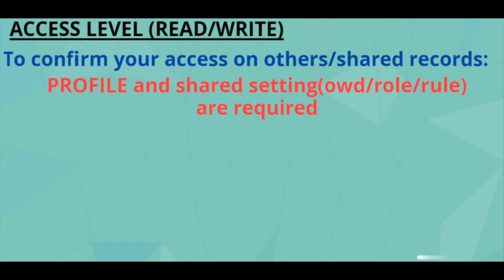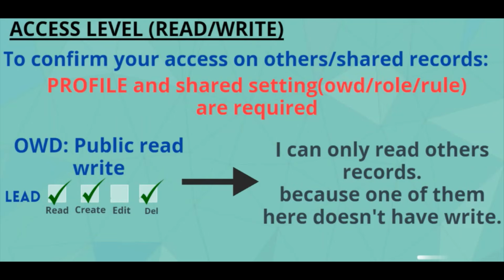Okay, we'll have another scenario here. In this case, OWD is public read write and lead is read, create. Edit, if you see, is not checked here and delete is checked. In this case, we can only read records. Why? Because the profile doesn't say edit. If we want to edit shared records, then write should be in both. OWD should say write and profile should also say write. Only then it will work.